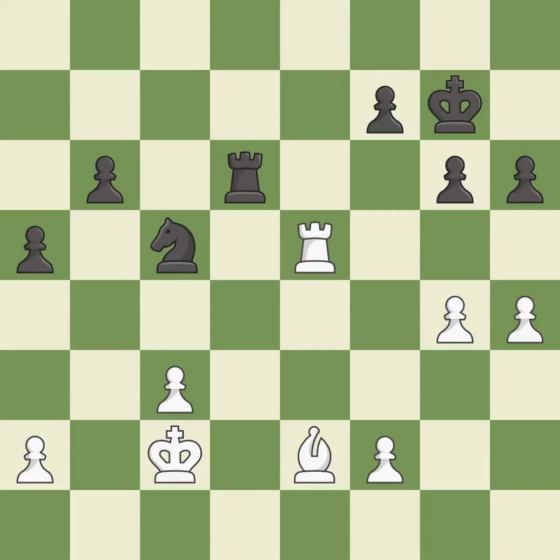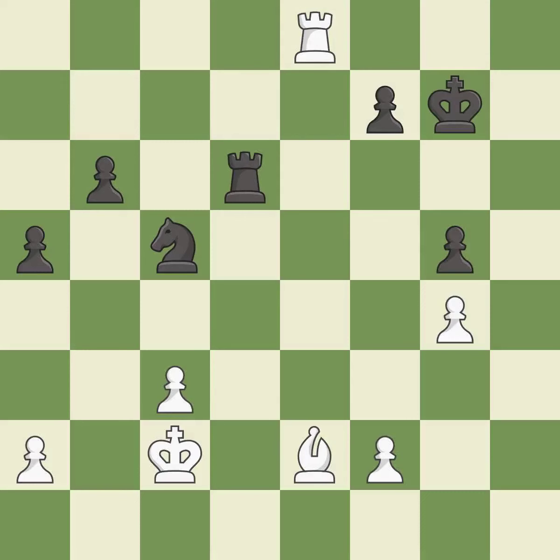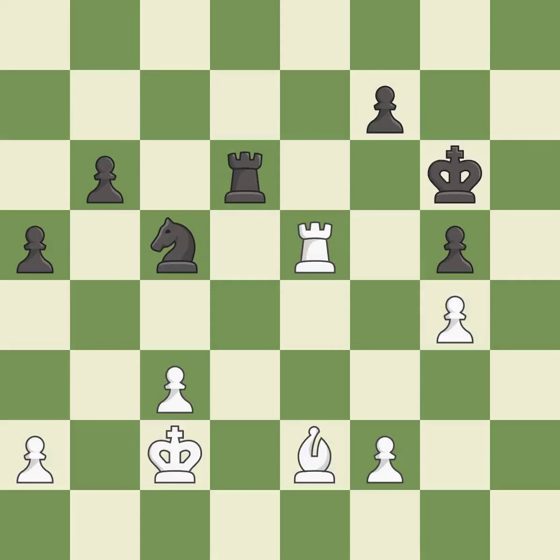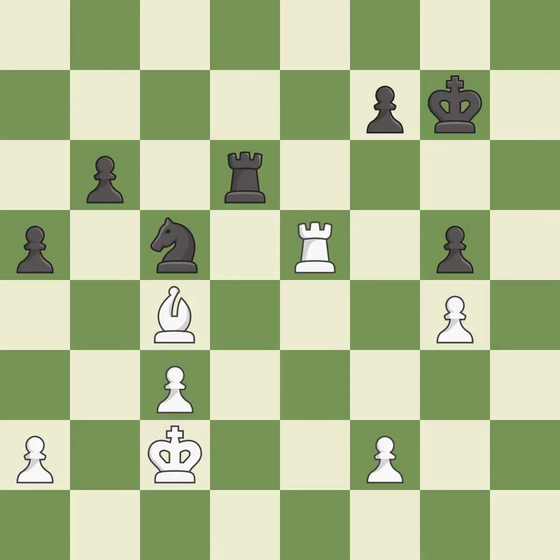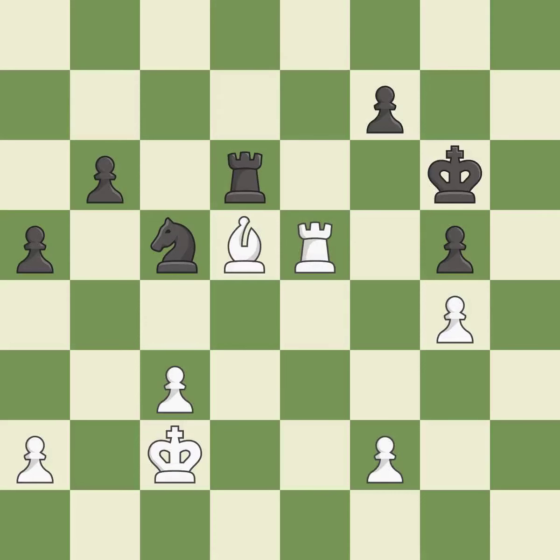Right on target — this is the strongest option. This maintains the balance in material with a good trade. This defends the attacked pawn — it is excellent. This permits the opponent to kick a rook — it is an inaccuracy. The opposing rook is kicked by a pawn and must now move or be captured. This moves the rook to safety.